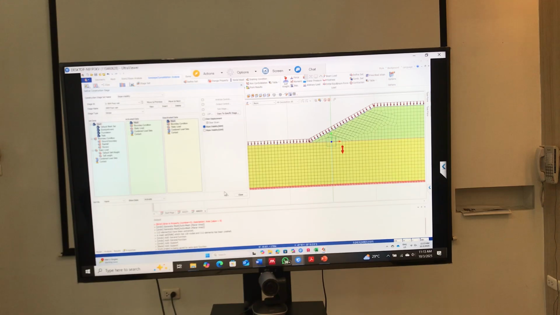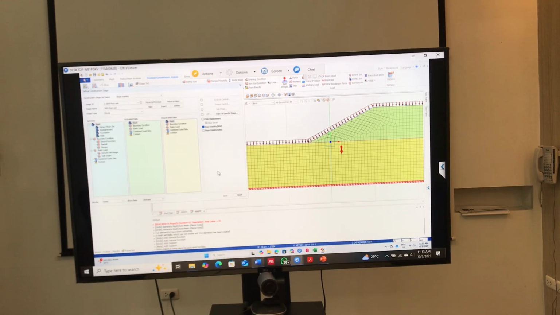Since it has rained, we expect the factor of safety to reduce. When the slope was stable, it might be stable. That's common with unsaturated soils. Soil which is unsaturated may appear very strong, but the moment it gets in touch with water, it becomes terrible. That's why we are expecting that the factor of safety is going to reduce. So now we can introduce the nail. Our next stage is introducing the nail.